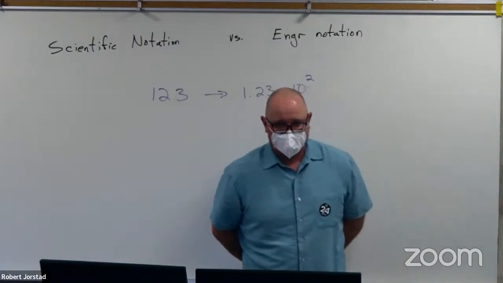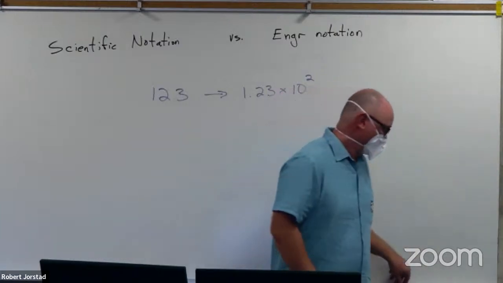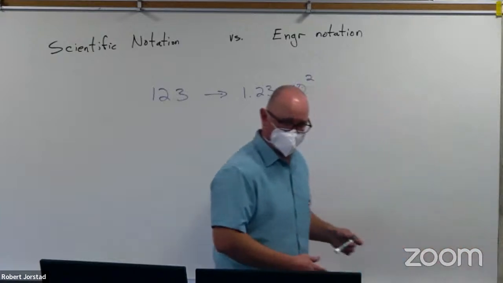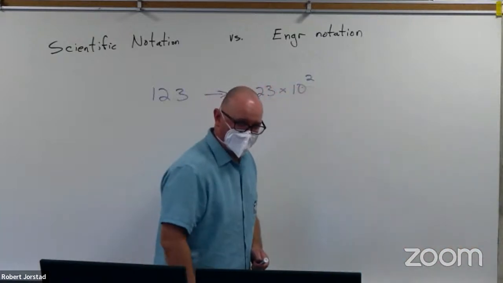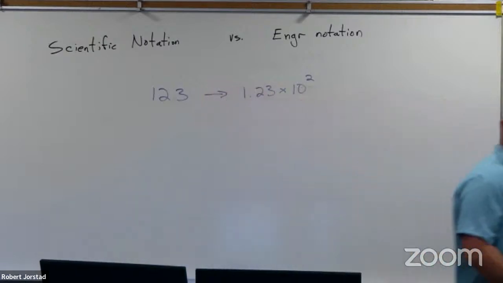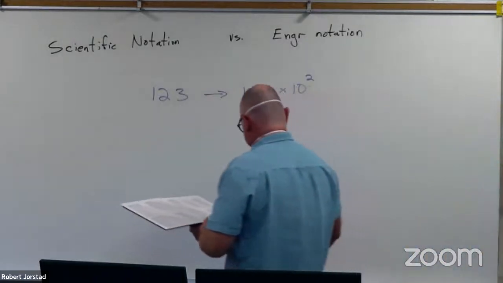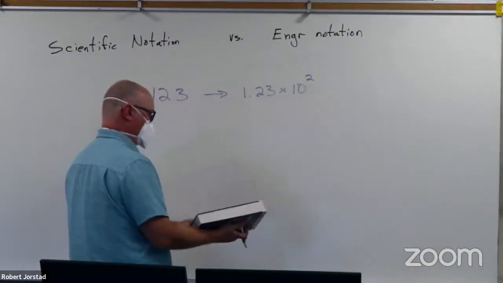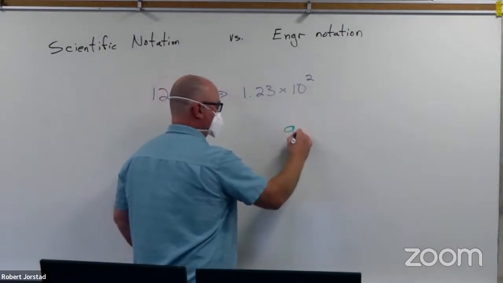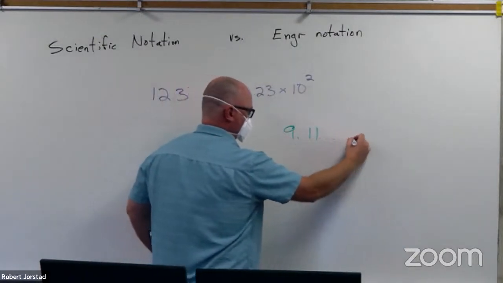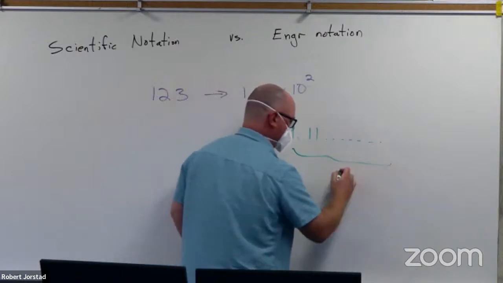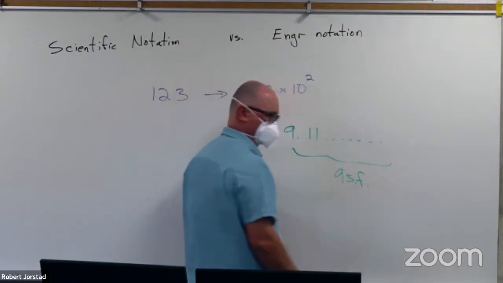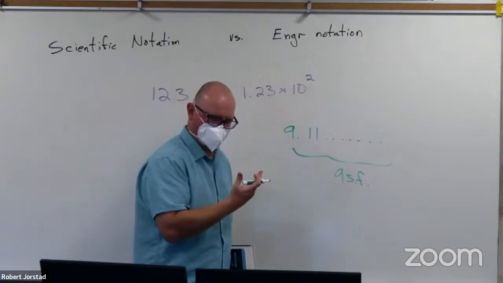So let's say you have a number that is very, very long, just a bunch of digits. One of the longest numbers is actually the mass of the electron. If you look in a physics book, we've got one here, don't we? They don't list it all. But there's something like 9 sig figs on the mass of the electron. It's one of the most precisely known quantities in the universe.